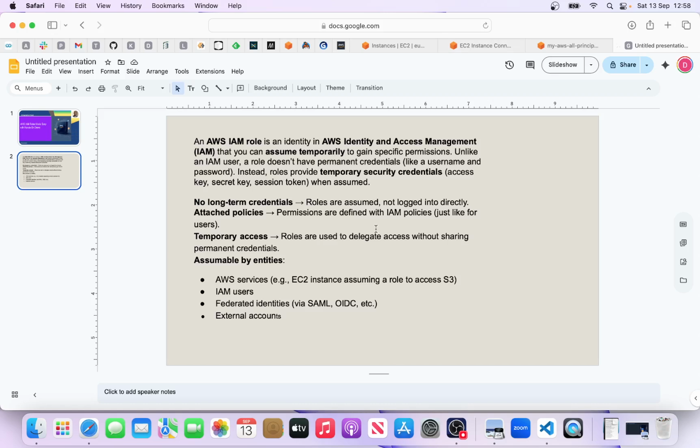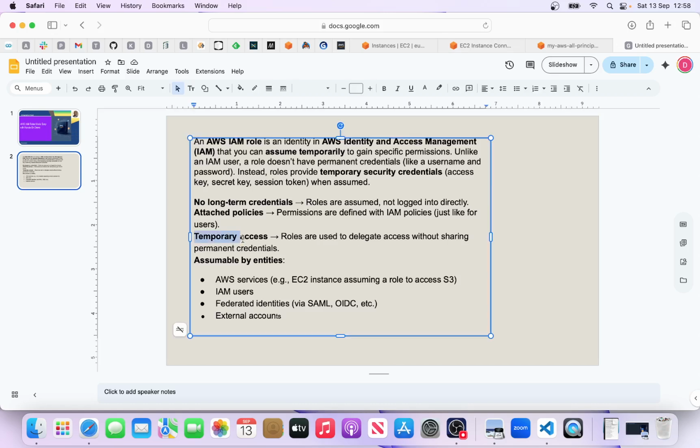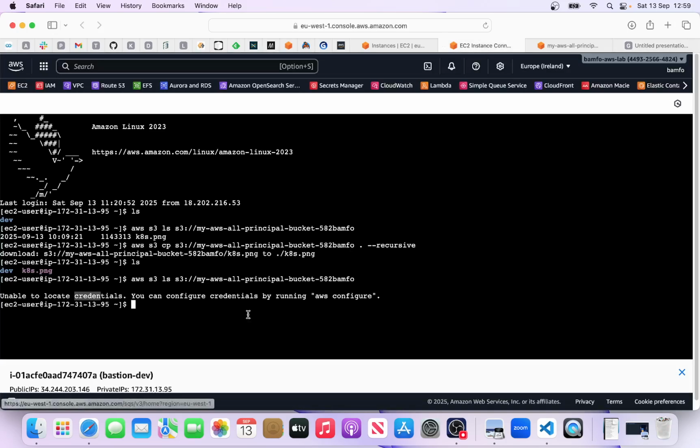That is why we use the role here. So just temporarily assume it for an hour. We're able to assume a role as EC2 to have access to S3, but we are not managing any long-term credentials. That is what we mean. And we are not using any secret key and access key, which is what it's asking for. We are only using a session token, and we are not managing this. AWS is managing this for us. So if I come back in here, this is what it says.